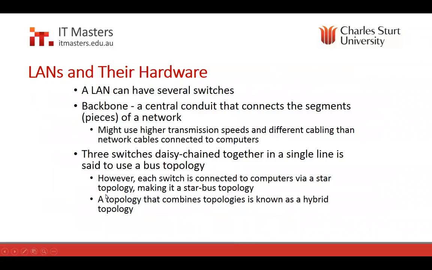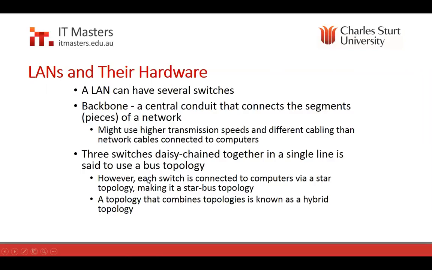There's a section of the network or the LAN which is called a backbone, and we'll have a look at that in the next slide. So I'll just quickly explain it and we'll whip on to the next slide and it'll make a little bit more sense. The backbone is really just a central conduit that connects all of the segments or pieces of the network together. Generally that backbone will be a high capacity, high speed area. Okay, so it may have bigger switches, more powerful switches, and faster structured cabling systems inside that backbone to make it faster, because all traffic is going to transit across that backbone.